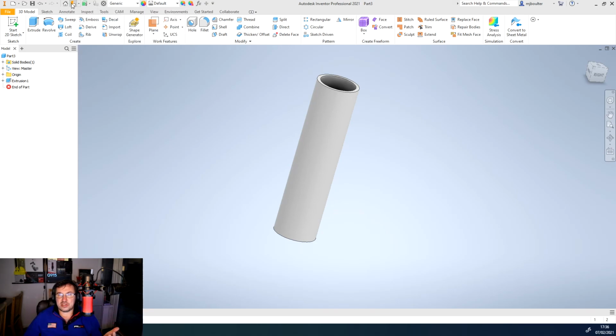So we'll select that, and straight away you can see that the part that we're currently drawing modifies to that new dimension because the dimension's linked. So there's three ways of doing this, and we'll go into a bit more detail on each of them in future tutorials.